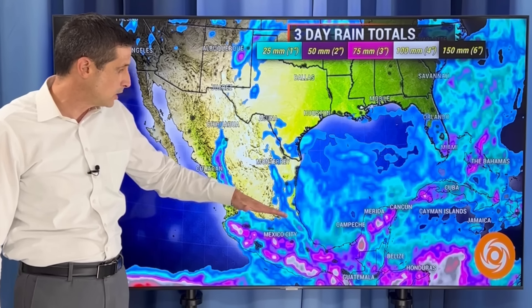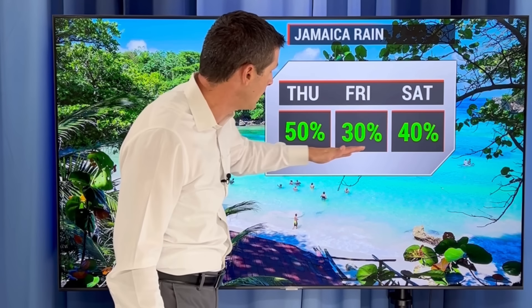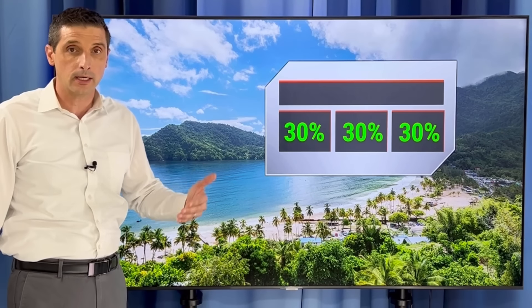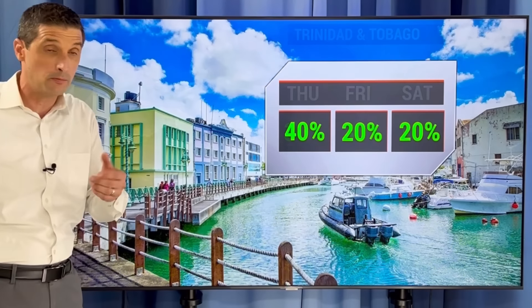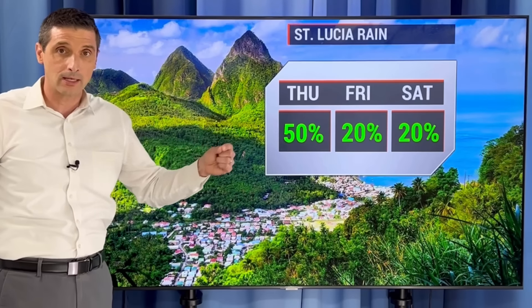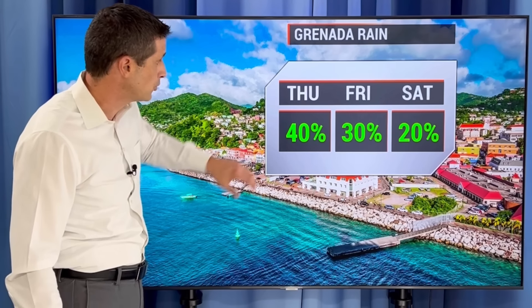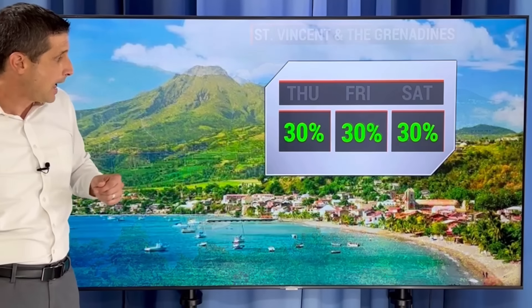Still some scattered showers and storms around Mexico — north of Mexico City, around Mexico City — not as much rain. Over the next few days, scattered areas of rain and storms in Jamaica, and then we'll watch the rain building to the south. Same thing in the Cayman Islands. Sunday, that's when the rain chance starts to go up a notch — especially Monday for the Cayman Islands and Jamaica. Isolated storms, but if you get one in Trinidad, it could be strong over toward Trinidad and Tobago. Same thing in Barbados — rain chance isn't widespread, but there's still instability around Barbados back through St. Lucia. If we get a storm, it could have some gustier winds. 50% chance today in St. Lucia, and then it drops off — same for Grenada and St. Vincent the Grenadines. A few scattered showers and storms will be around for some of our islands as we go through the day.